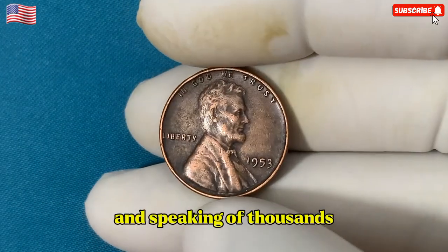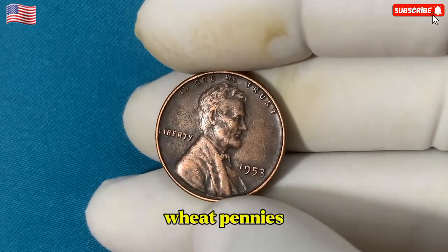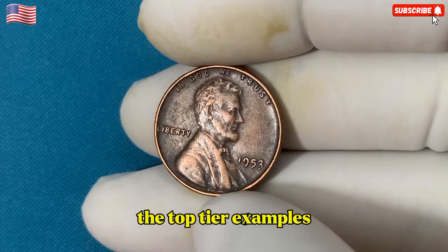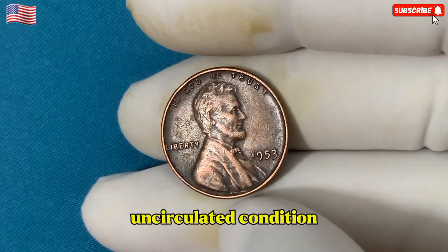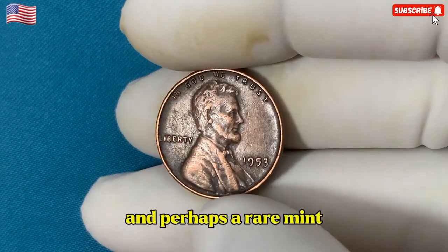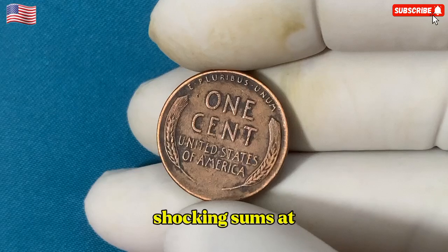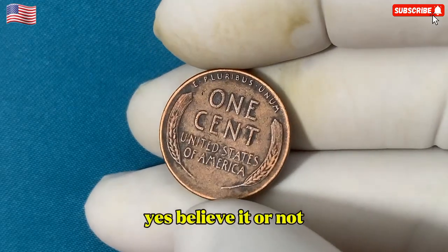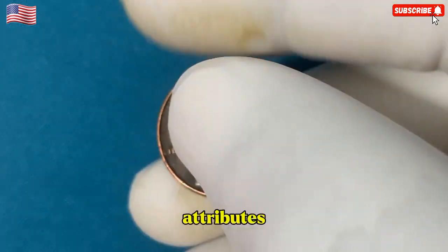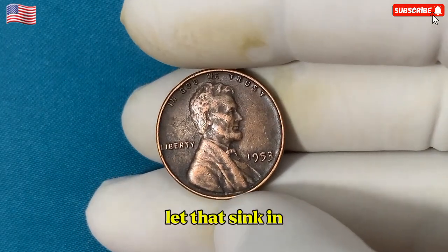And speaking of thousands, let's get to the moment you've been waiting for. While most 1953 wheat pennies in circulated condition may only be worth a few cents or a couple of bucks, the top-tier examples, in pristine uncirculated condition, featuring strong strike quality, vibrant red luster, and perhaps a rare mint error or repunched mark, have been known to command shocking sums at auction. Yes, believe it or not, one such 1953 Lincoln wheat penny with all the right attributes has been valued and sold for as much as $165,000. Let that sink in.